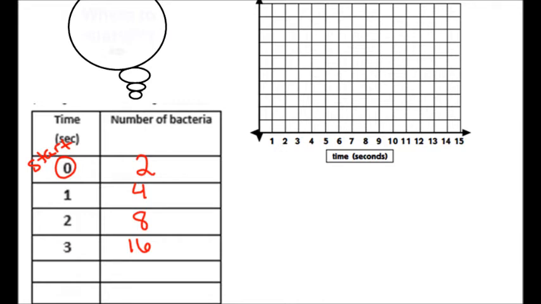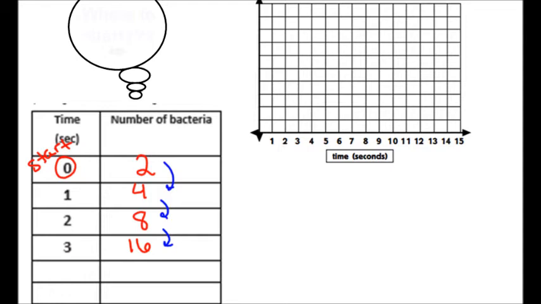Okay, so after 4 seconds, how many bacteria will there be? What's the pattern that we're seeing here? We started with 2, and then we went to 4, then 8, then 16. Could you see a pattern here, or would you have to go back and watch the video to count how many bacteria there are after 4 seconds? Well, if I remember, the video said something about billions of bacteria. I don't have time to count to a billion. So maybe if we find a pattern, it can help us.